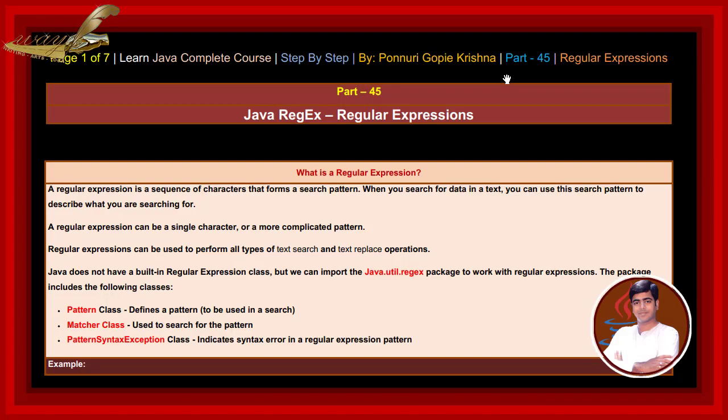In this session, let us learn about Java RegEx, regular expressions. What is a regular expression? A regular expression is a sequence of characters that forms a search pattern. When you search for data in a text, you can use the search pattern to describe what you are searching for. A regular expression can be a single character or a more complicated pattern. Regular expressions can be used to perform all types of text search and text replace operations.